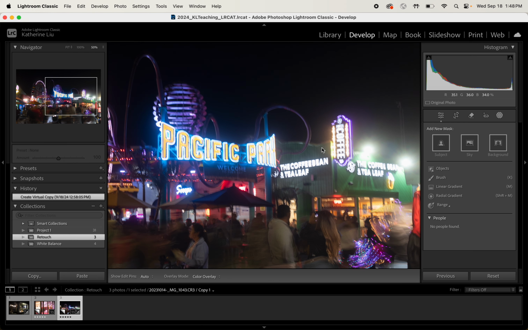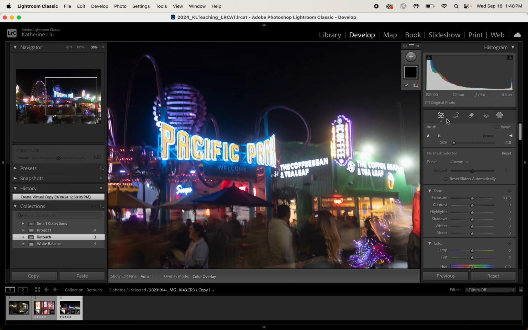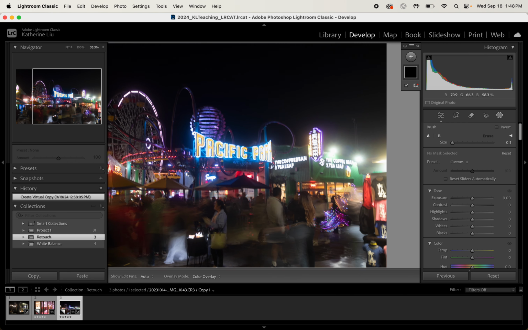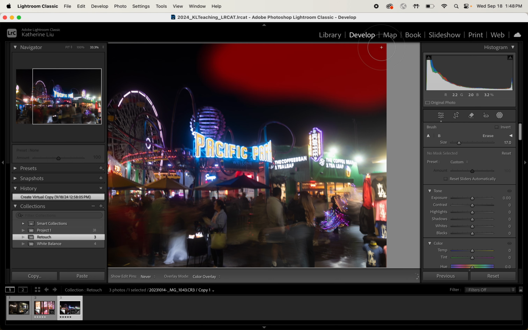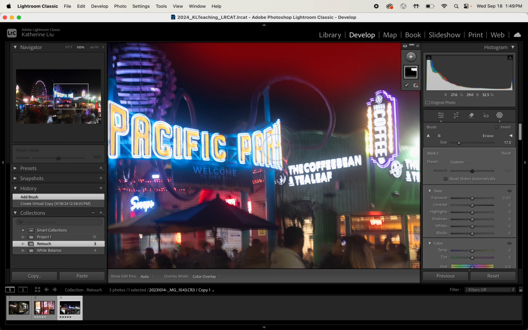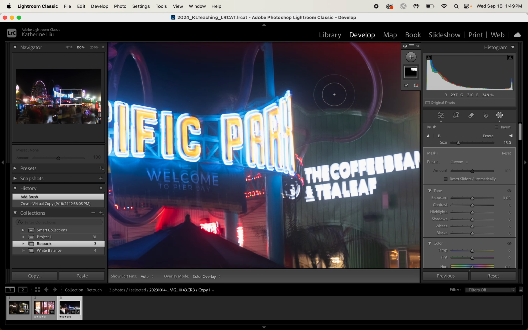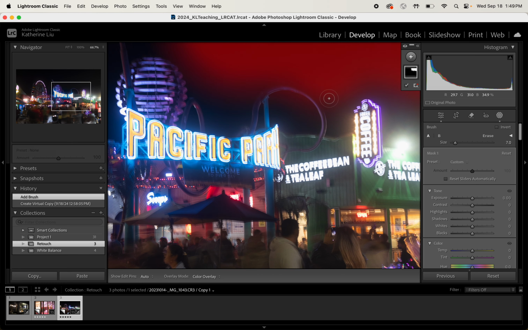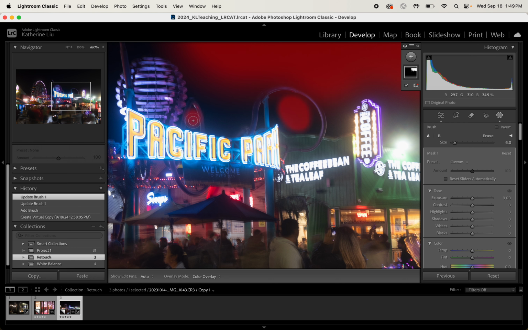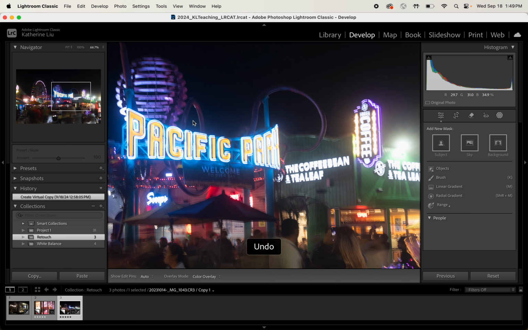And let me just show you. So with the brush tool, I just selected the brush. I'll go over this more in depth in a second. But yeah, I would have to sit here and go like this and select the sky and be really careful about what I'm selecting. And then go inside of this little area and try to fill in this guy right here and this guy right here. I hope that makes sense. So that's what we used to have to do.